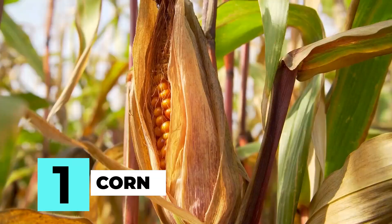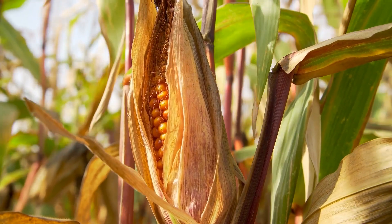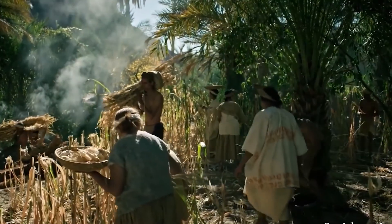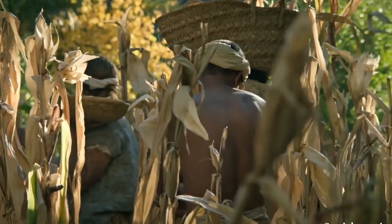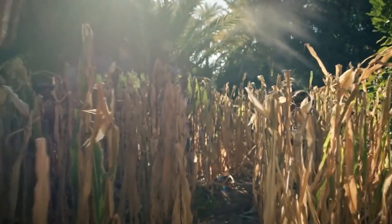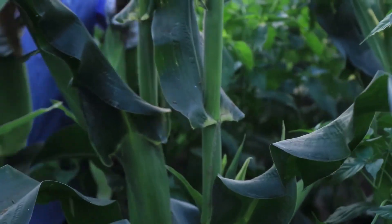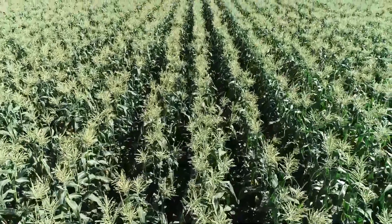First up is corn. The evolution of corn into the delicious vegetable that we know and love today started many years ago, around 7,000 BC. Natural corn started being domesticated and it looked completely different from the corn that we know today. It looked more like a little bush and it was much smaller than now. Pictures of the corn of that time remind me more of a cereal grain than the plant that we eat off the cob. The corn then had more of the texture of a raw potato.